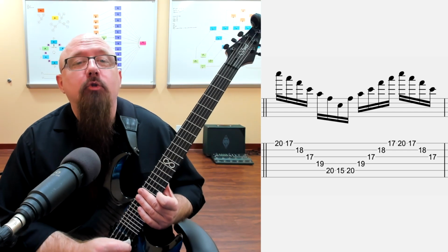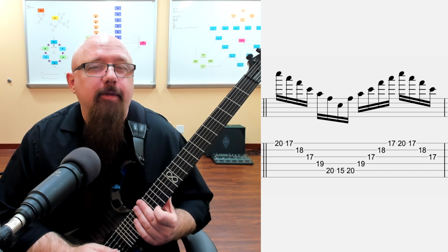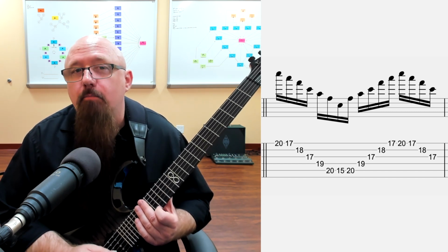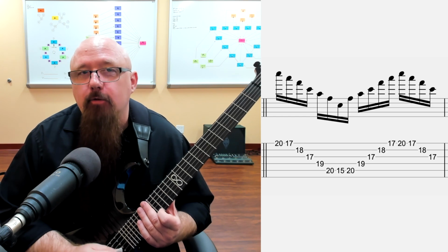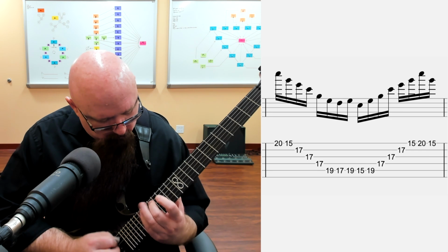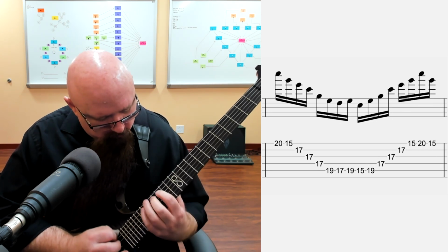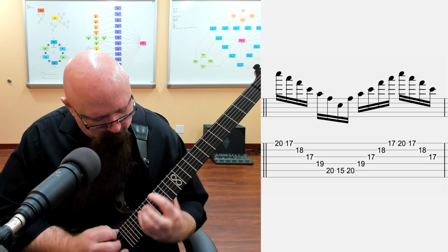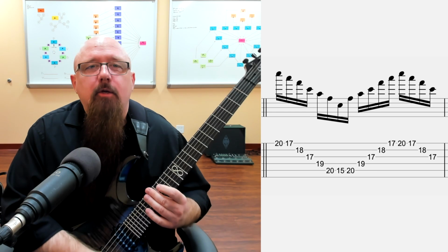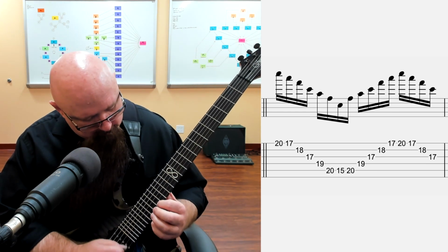Let's move now to the major key section. And this one will start with an F major arpeggio and then move to a C major arpeggio. Both are in 2 octaves. So it sounds like this. So what we have here, again, is just F major, just descending.